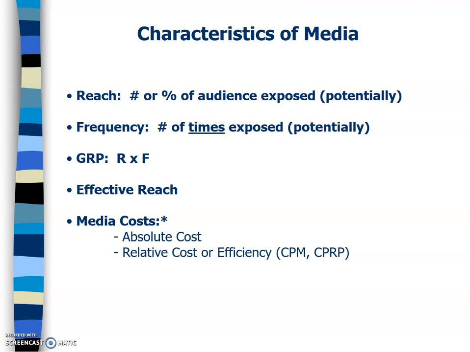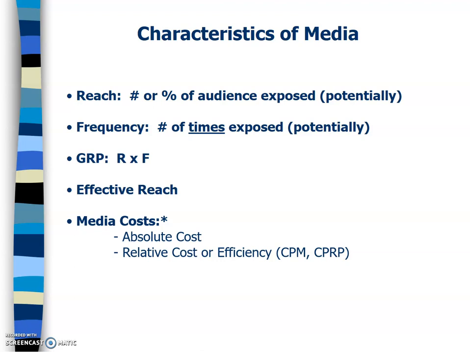And this is measured in things like CPM, which stands for cost per thousand. Why is it CPM and not CPT? Well, it just is. Mille, cost per mille, is Latin for thousand. So cost per thousand means, what is the cost of that media vehicle? How much does it cost to reach 1,000 people with your message, with your advertisement?